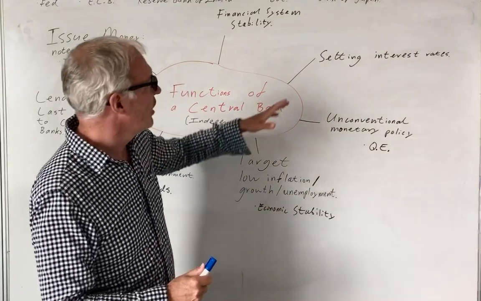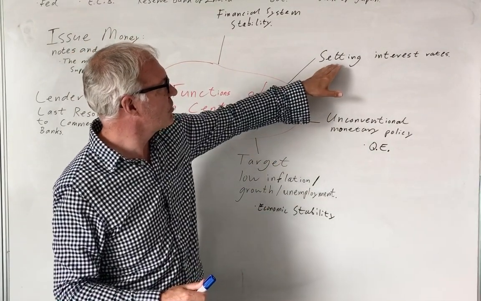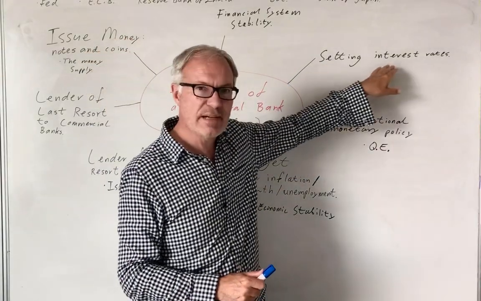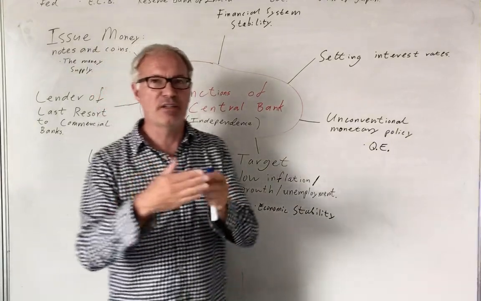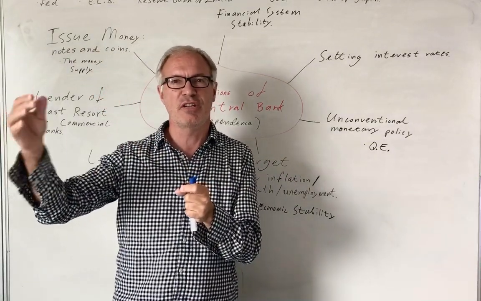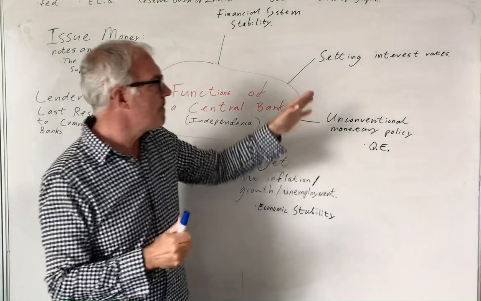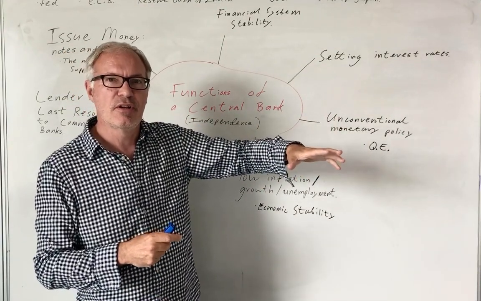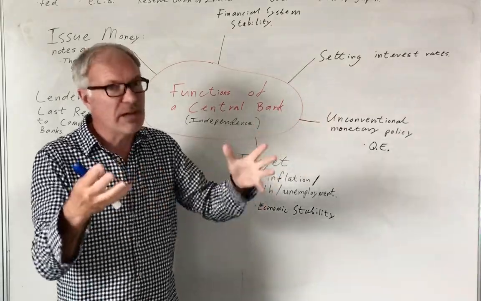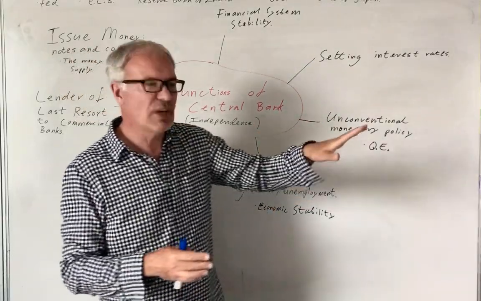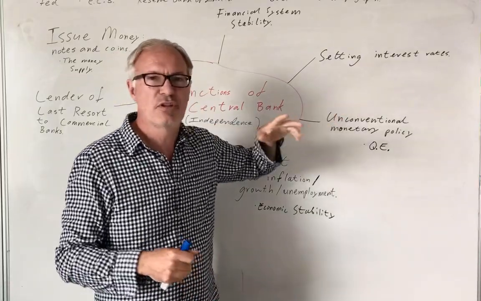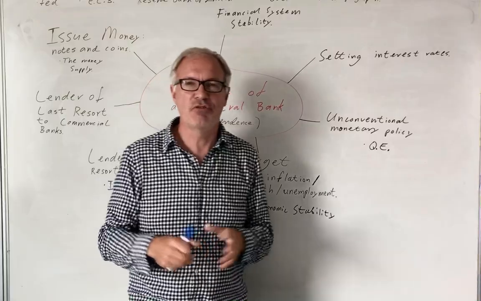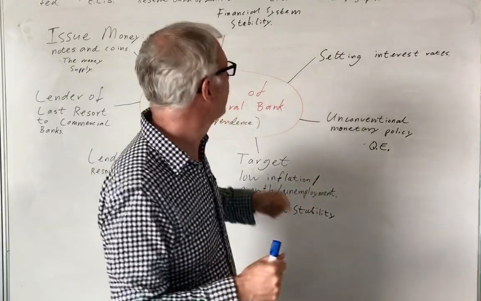The other area of monetary policy that's important, of course, is setting interest rates. The Bank of England sets the bank rate, and the bank rate affects all other interest rates in the economy. When the bank rate comes down, other interest rates tend to come down to some extent. They follow the same sort of direction, and of course there's often a lagged effect, which is explained more in the monetary policy transmission mechanism video.